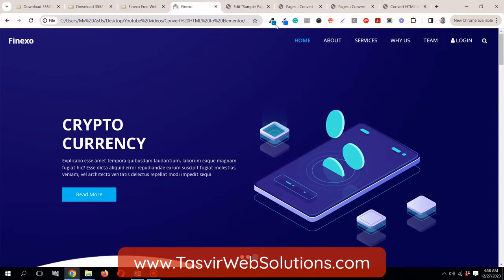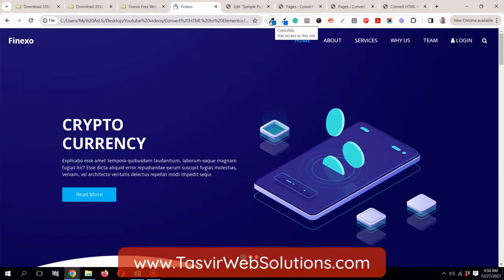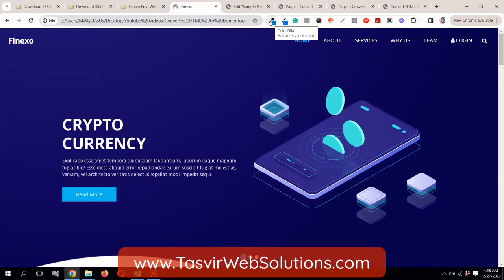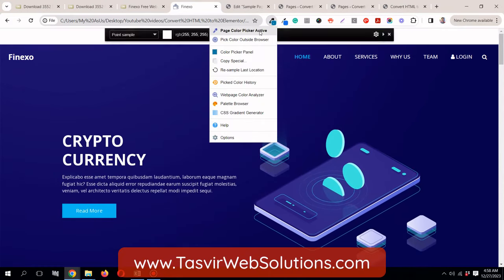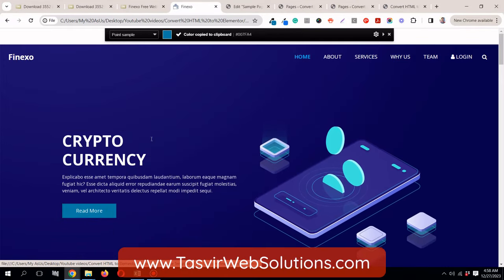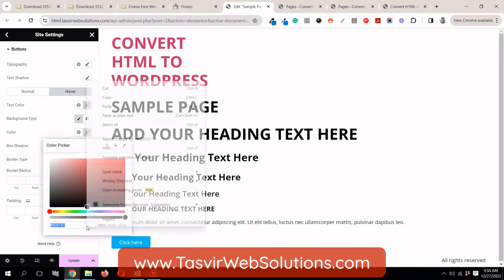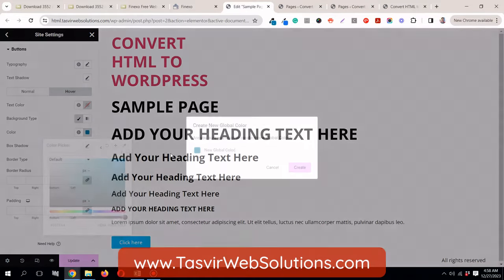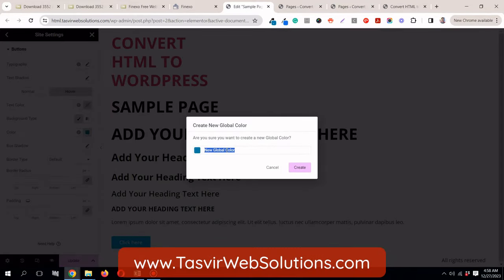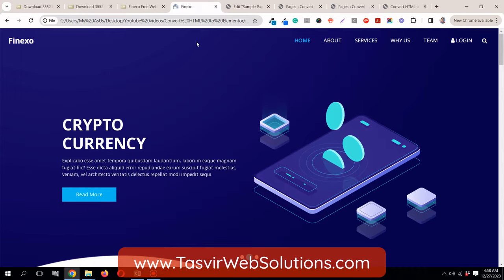Another thing, you can see that when you hover over it, it changes color. We can use this eyedropper tool over here by ColorZilla. So make sure to add it to the Chrome browser when you are making a website like this. Simply click on the color picker, copy this dark color, go to hover, paste this dark color and then save it. You can call it dark blue. Done. Now when you hover over it, you see it turns dark.